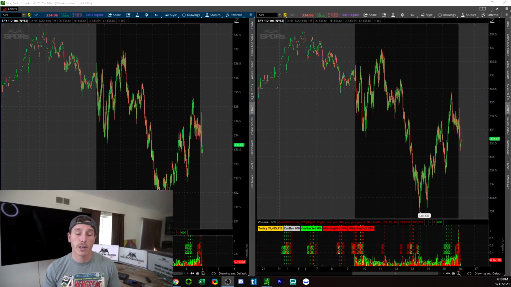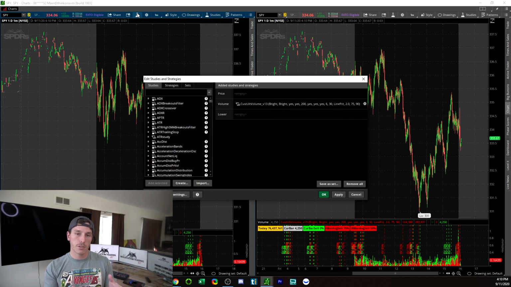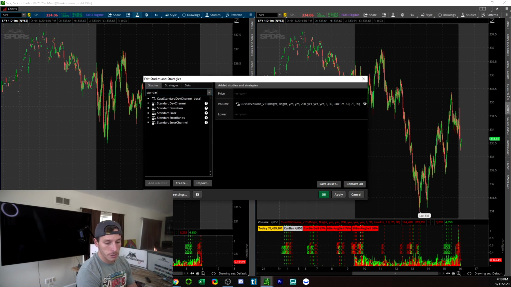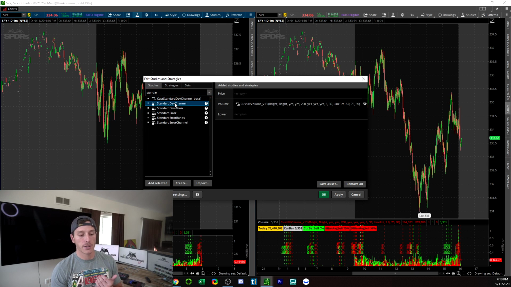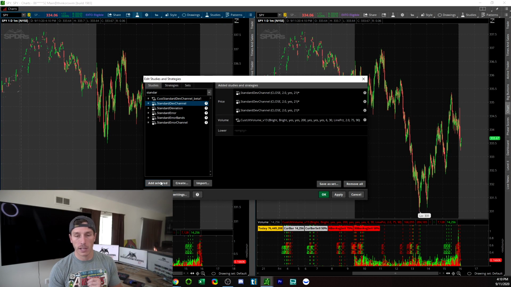All right, guys, now we're actually ready to install these trend lines on the chart. So it's very important that you make sure to follow everything that I'm doing step by step. First thing we have to do is go up here to this beaker icon on your chart, open this up. This is the location where you would add any sort of study or indicator to your chart, just as an FYI. What we're going to do is go into the search bar. We're going to type in standard, and then we're going to highlight standard dev channel. Once we do that, you're actually going to add it 3 times. So click add selected, add selected, add selected.